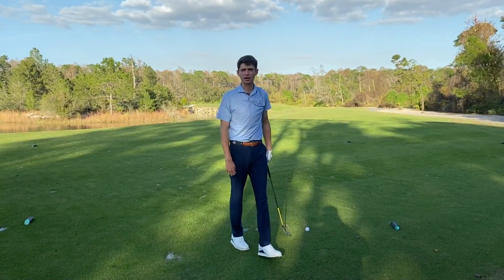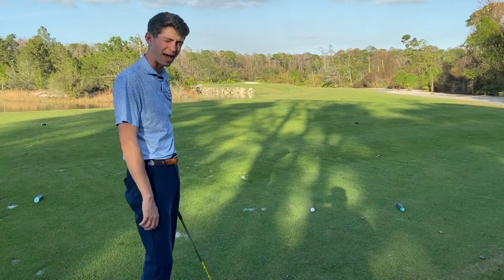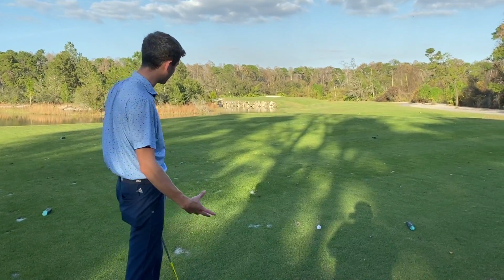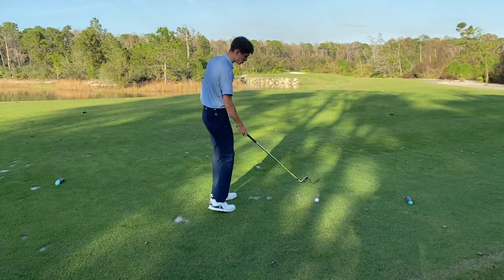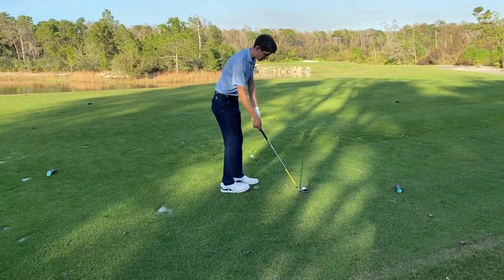Actually, one more point I wanna make before I pull the trigger here. Being that it's in that back left pin location, taking a big full rip at it and trying to get the 9 all the way back there is fine, but you want to have the area where you should bail out. I don't want to miss anything left here. I'm really going more so towards the right of that pin. The short side of that pin to the left, I want nothing to do with.